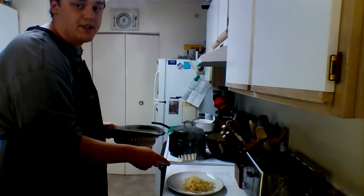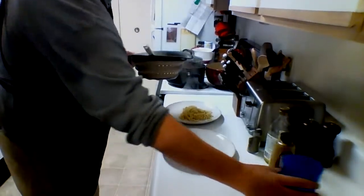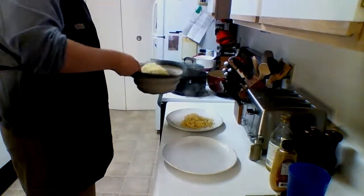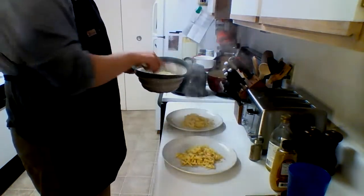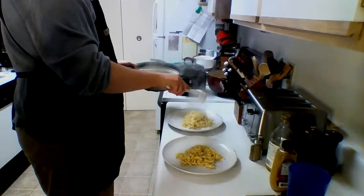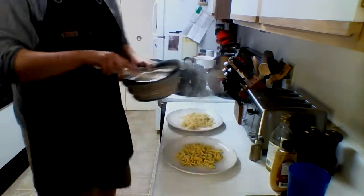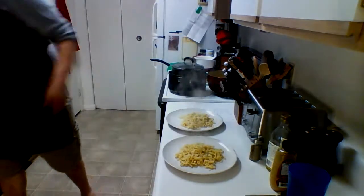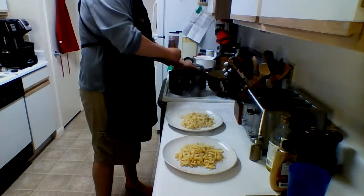Oh, hey, will you tilt the camera down so they can see the plating? There we go. I'll move my lemon water out of the way. Alrighty. So, fresh, homemade pasta. Beautiful. Bueno. Bella.